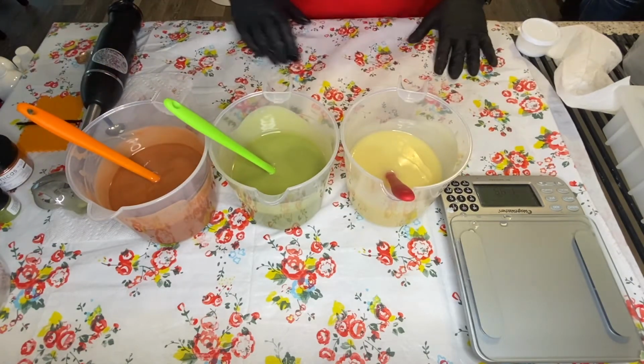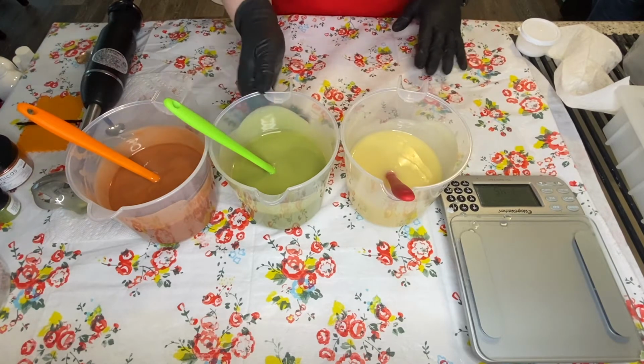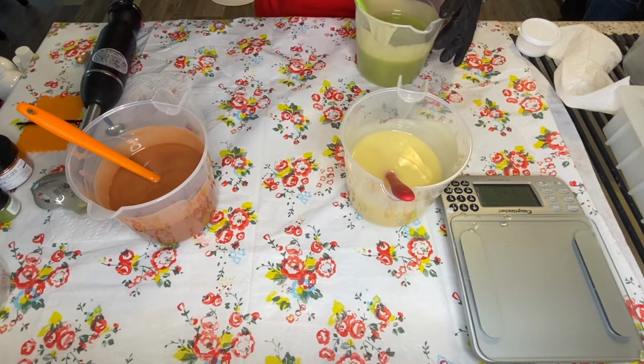I think, what color should I do on the bottom? The green or the green? Yeah, the green. Let's do the green on the bottom. So let's mix this bad boy up.